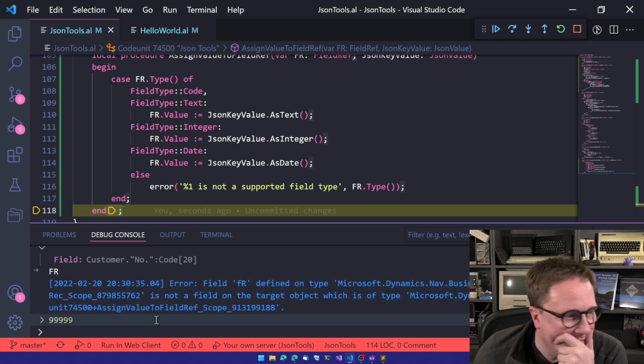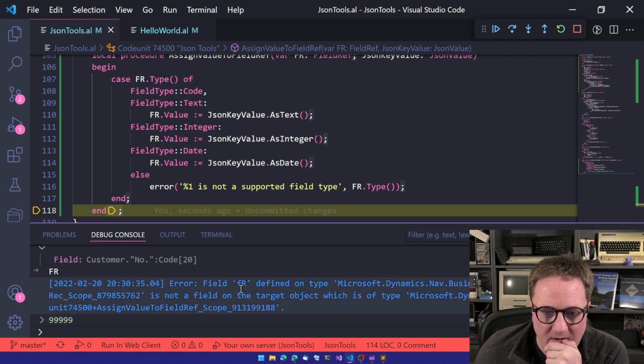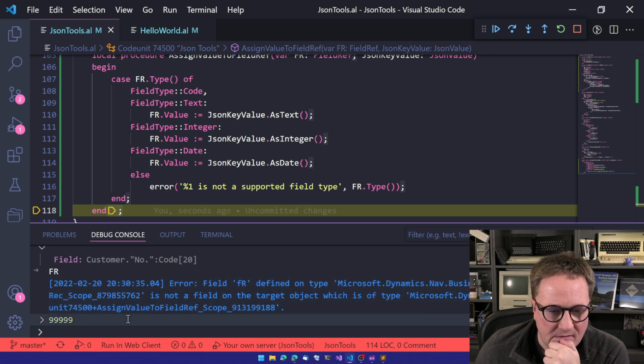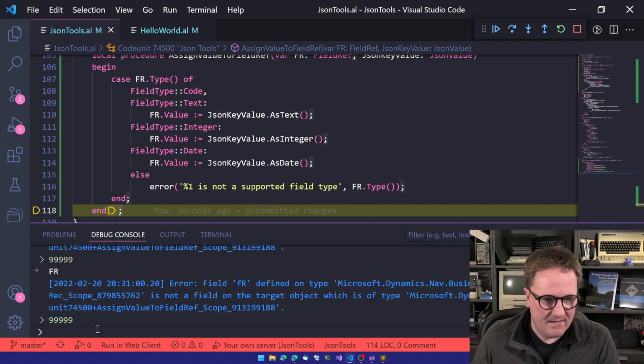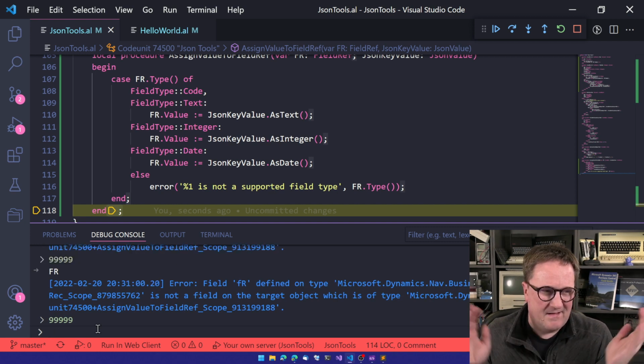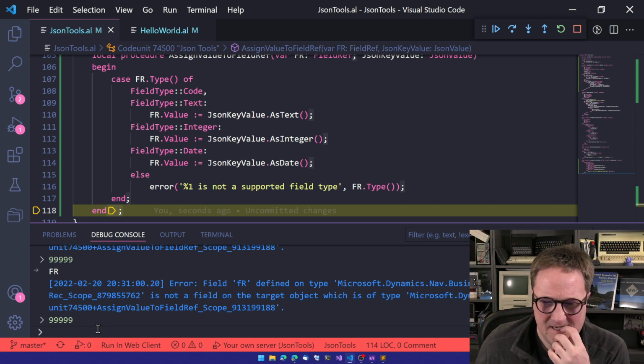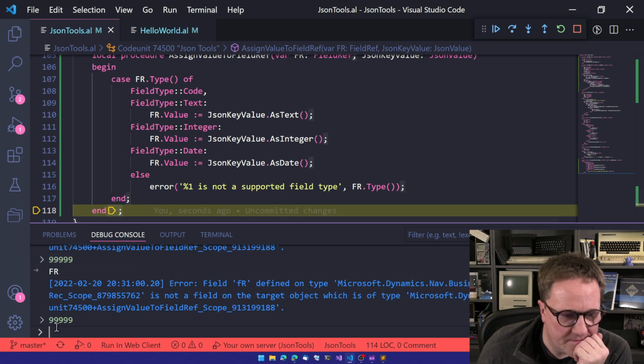Wow, that's weird. Field lower f capital R defined on type blah blah blah is not a field in the target object blah blah blah. That is weird. Anyway, we got a value.